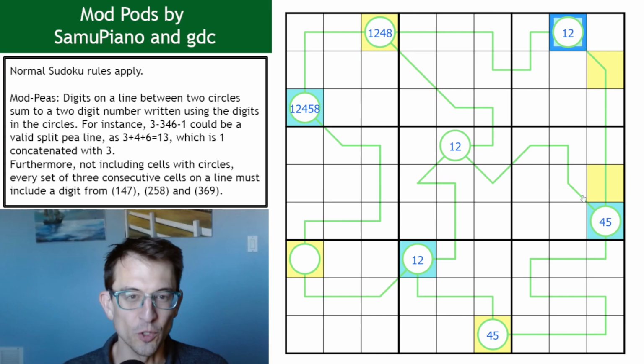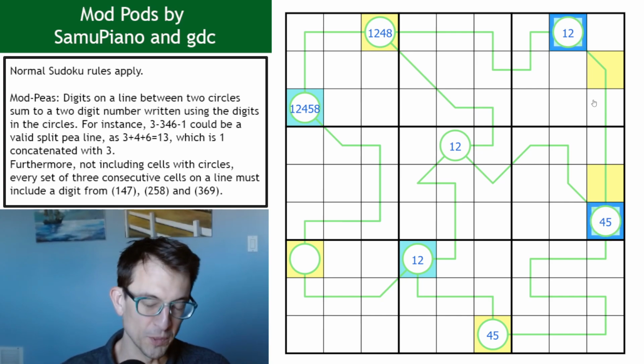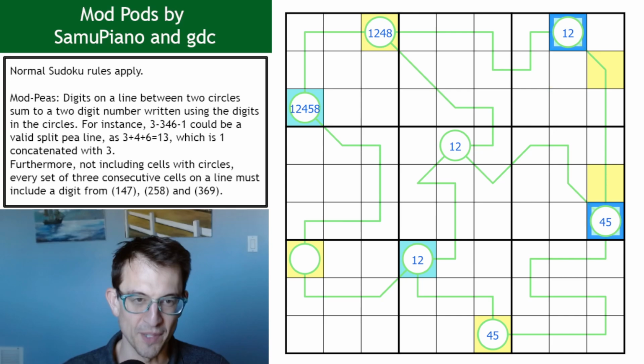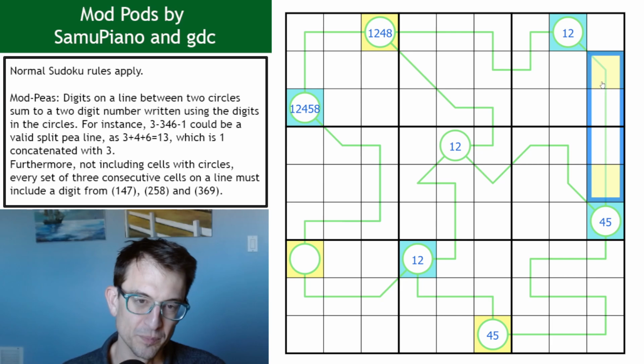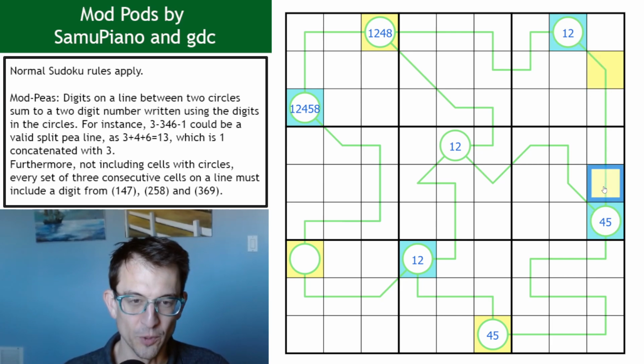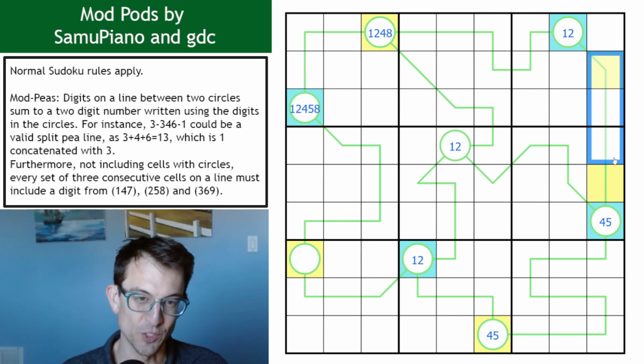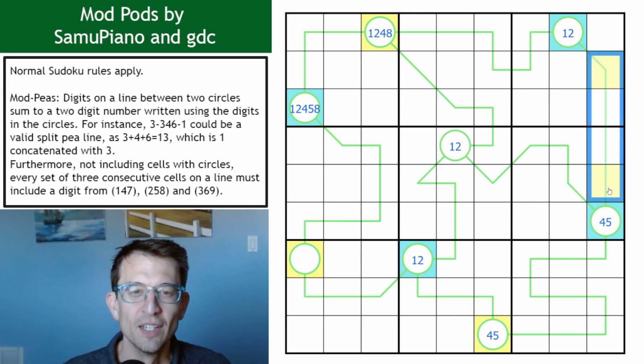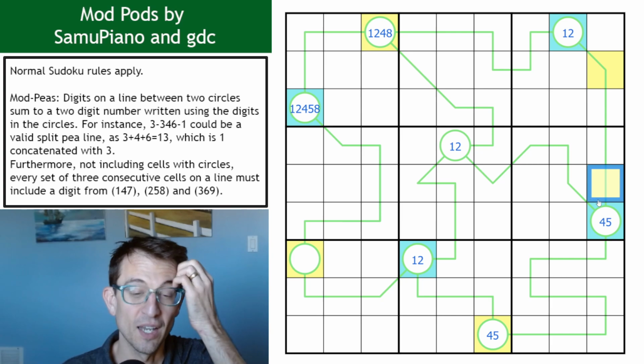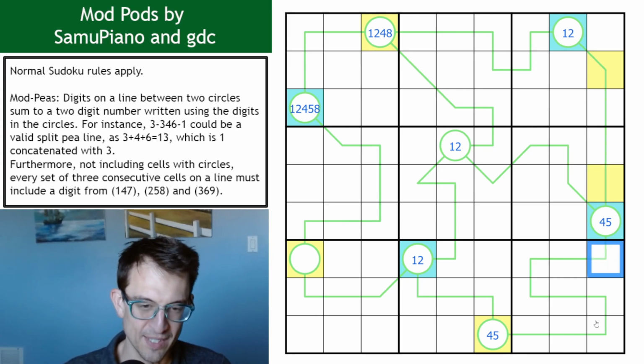So if these are in the 2 group, 2 plus 2 is 4, which is 1 mod 3. So 2 2s go to something in the 1 group, and 2 1s go to something in the 2 group. So since these are both blue, this whole thing is in the yellow group. These 3 are 0, which means this has to be yellow, and these 3 are 0, which means this has to be yellow. So we get this, which means this is not yellow, right?